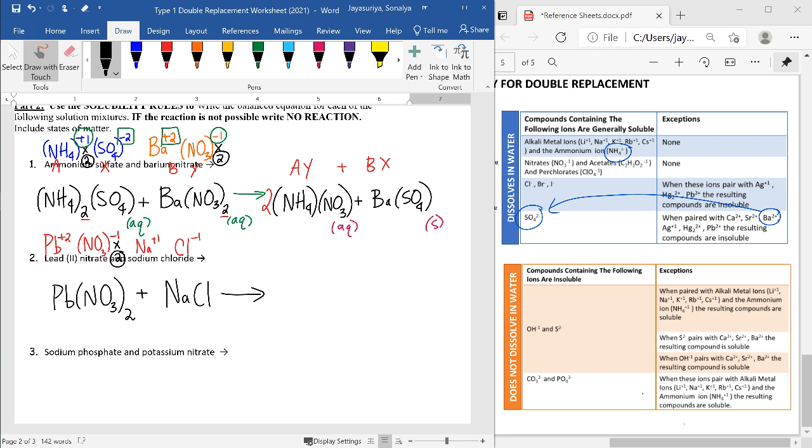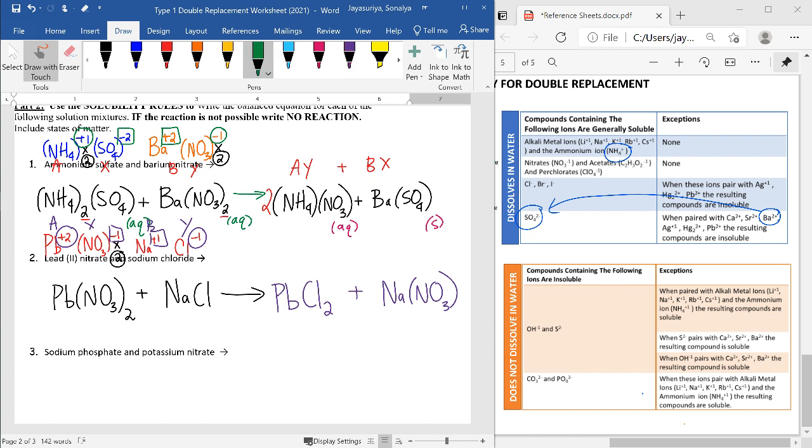Okay, now I'm going to form my AY and my BX. A is lead and Y is chloride. This is AX, BY. So A is lead with a +2 charge, chloride is -1, which means I need 2 chlorines to form my compound PbCl2, plus sodium is +1, nitrate is -1. I just need NaNO3 as my second compound. 1-to-1 ratio then, okay? Remember to always write sodium first because the cation must always come first.